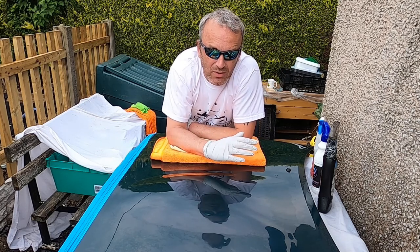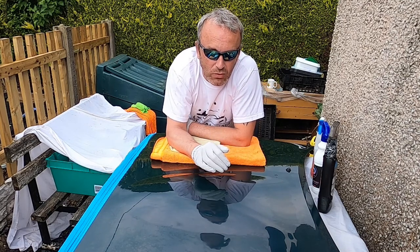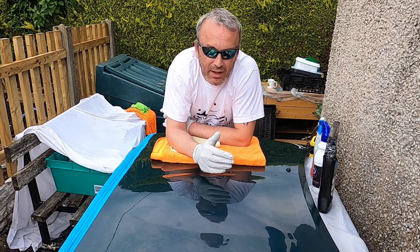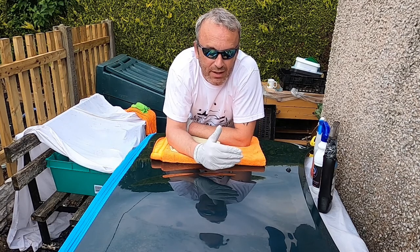Some fallout sprays don't, but I like the ones that turn red because it gives you an indicator that you've got iron contamination in your clear coat. A lot of these say they're pH neutral, and some say they're acidic. But the way I look at it is, treat it like an acid.